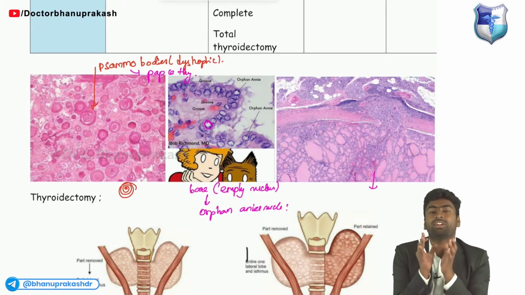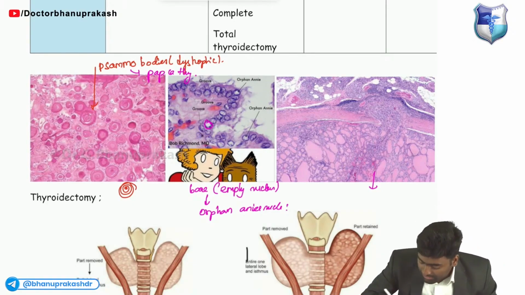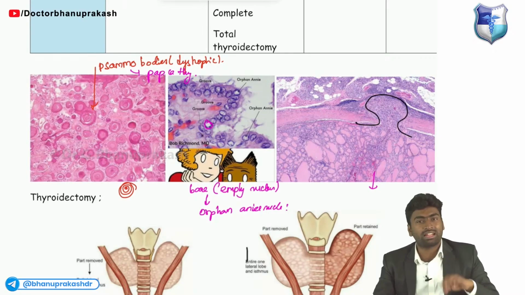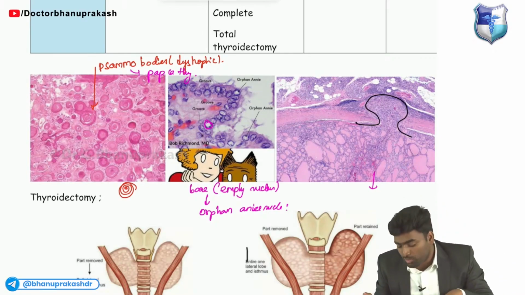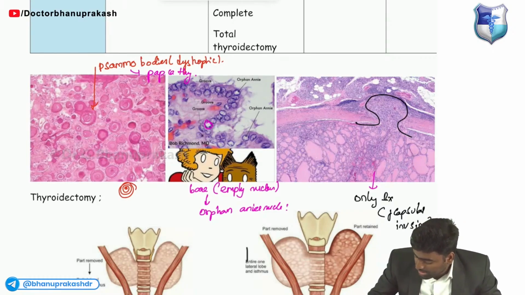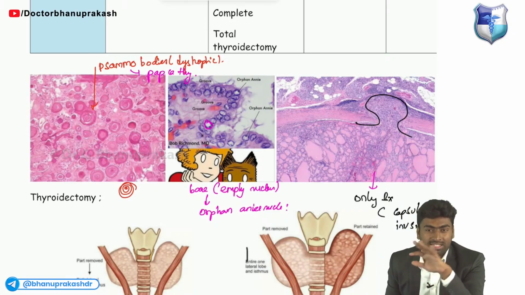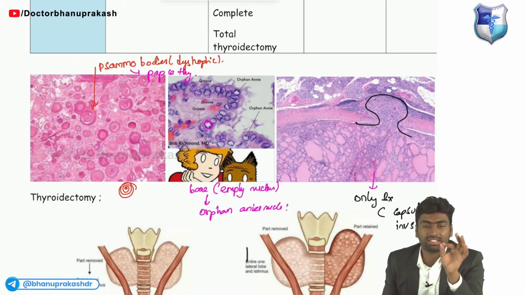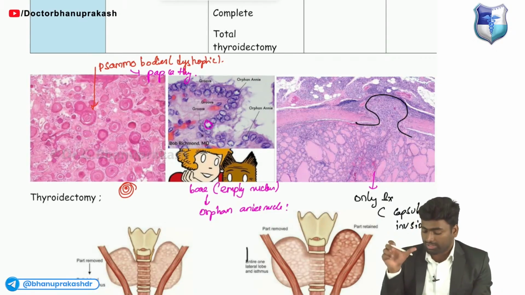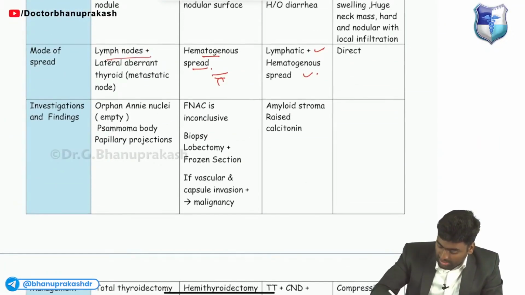Whereas in the case of follicular carcinoma thyroid, I told you there is involvement of the blood vessel. So if there is involvement of the blood vessel, it should cross the thyroid capsule. थायराइड कैप्सूल को cross करने के लिए, it should invade the thyroid capsule. So you can tell whether this is follicular adenoma or follicular carcinoma only by biopsy, because there you can see the capsular invasion. You cannot decide something based on just one phase, right? You should see both the phases. So in the case of follicular carcinoma, you cannot diagnose using FNAC. You need biopsy to differentiate follicular carcinoma from follicular adenoma.